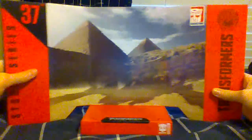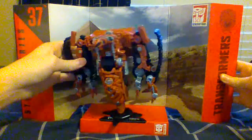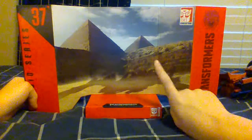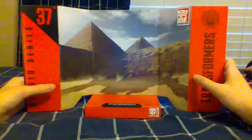We also have this backdrop — as you can see, his backdrop features a pyramid battle scene. Also, I'd like to point out that shadow in the back there — that's the Devastator door. I have a backdrop for Scrap Metal and they have the exact same shadow. That's how I know.